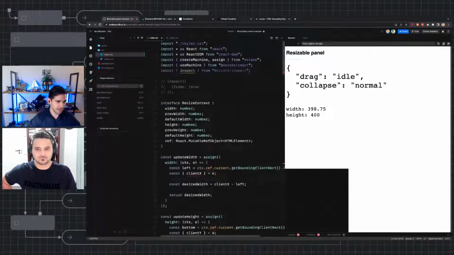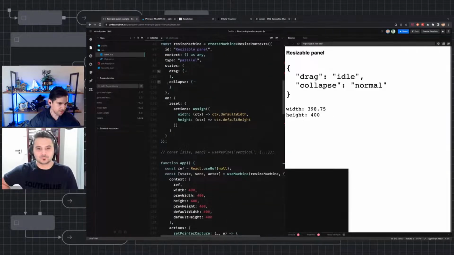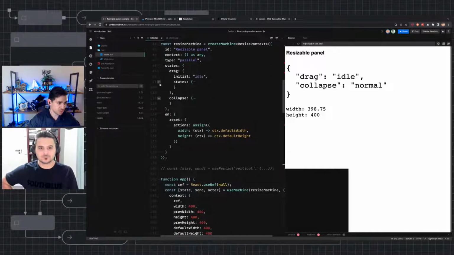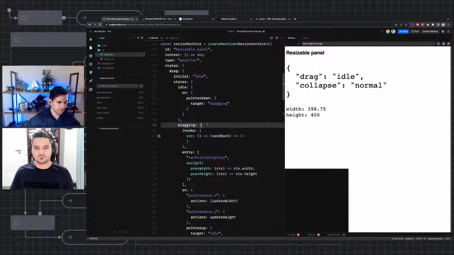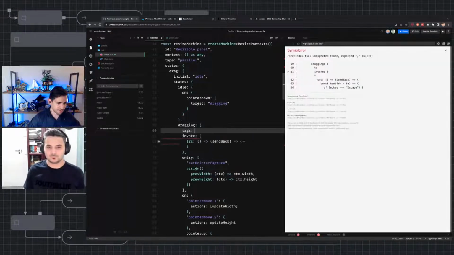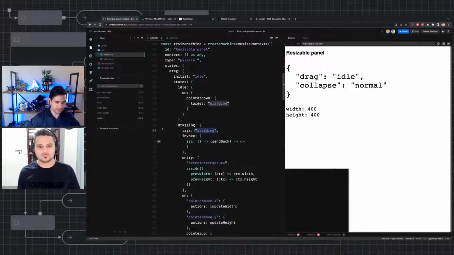So let's add some tags, because we don't want to depend on the structure of our state machine, because it can change. In order to make the state machine more resilient to us changing the logic whichever way we want, we could add tags. So I'm just going to add a tag over here: dragging. Of course, you could add more than one tag.